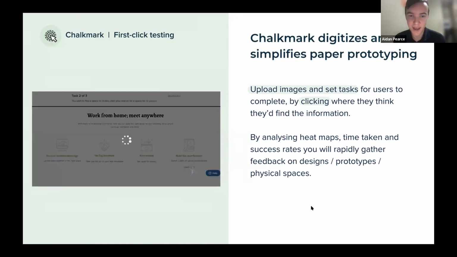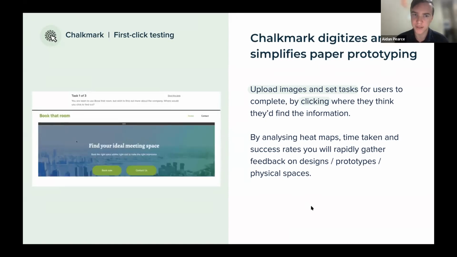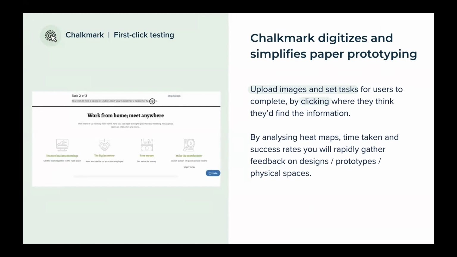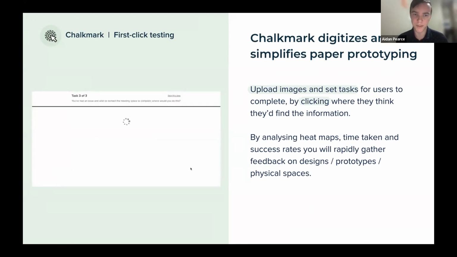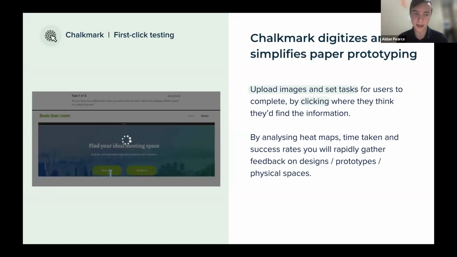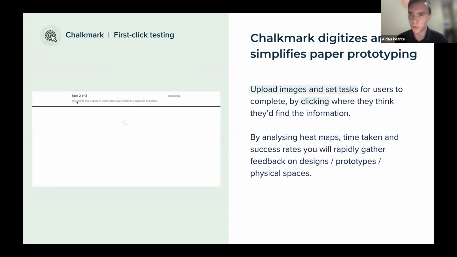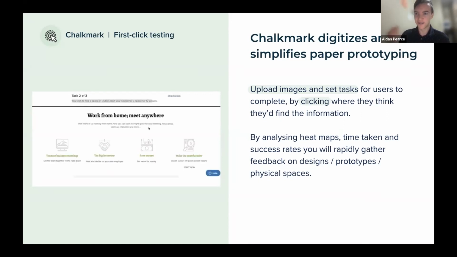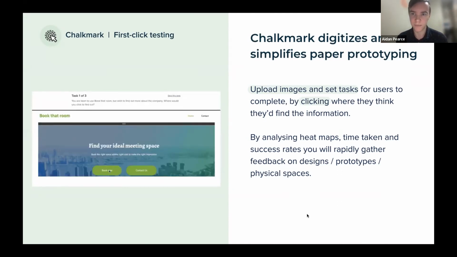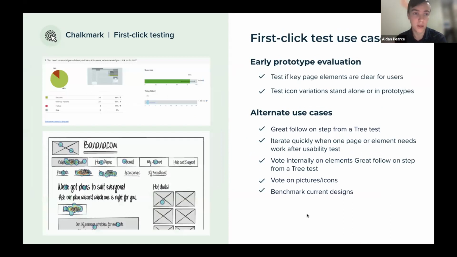So this allows you to actually see some success rates again, and also some heat maps of the accumulative clicks among 50 or 100 or maybe even more people. So you'll be able to see, is each page having the desired outcome, or is it maybe being too noisy, or are people getting distracted? Are there options on the side that are distracting people from the core options on the top, for example? This is all insights that can be garnered through Chalkmark.